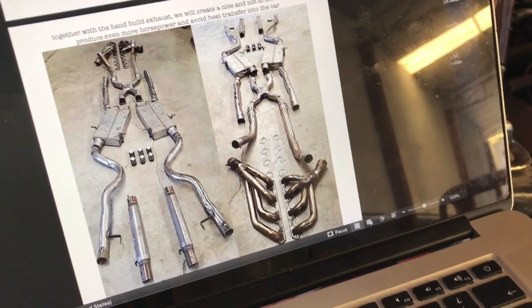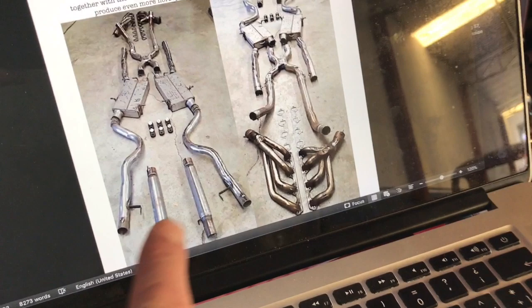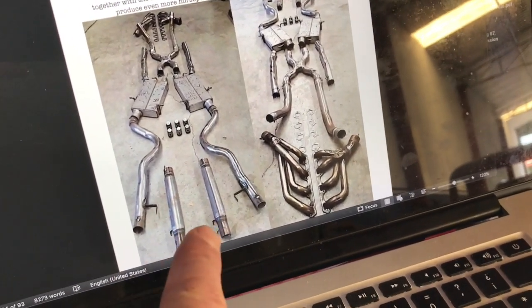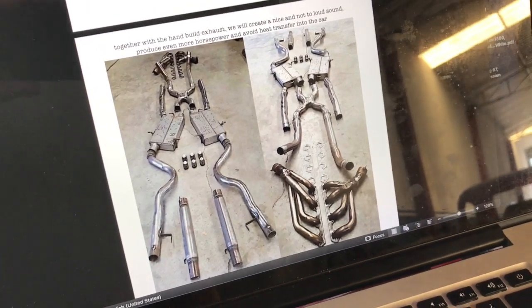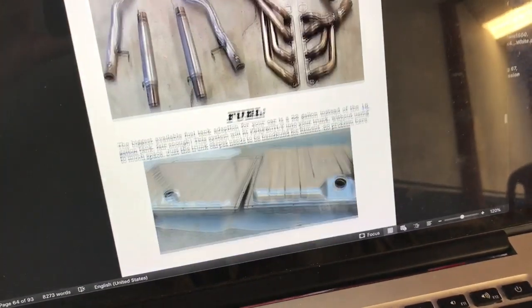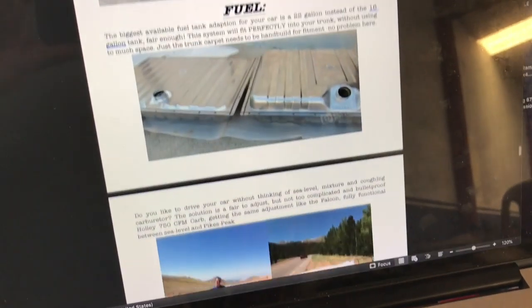We had a lot of luck, honestly, with the setup, because we only needed to replace these silencers with another product. Well, these are the silencers we were using finally, and this gave the system an amazing sound, and of course with the X-pipe hand-built here with us. So this is a nice thing, and the next step will be fuel.